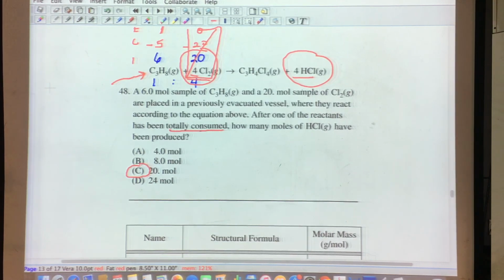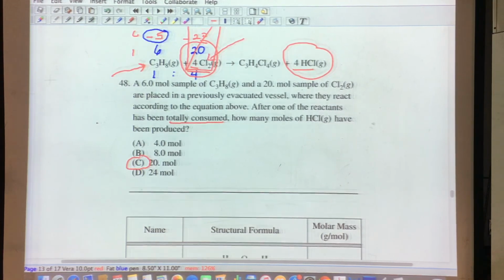So they were very nice, so you didn't even have to consider the limiting reagent here, but in another problem they would have had the non-limiting reagent. You picked 20 because it was 4 to 4, but what if in some scenario this wasn't the limiting reagent? You would have gotten it wrong. So you have to go with the limiting reagent, or you can go with how much actually reacts. Look at this, 5 actually reacts. So that's why 48 is C. It's an easy question. I went over limiting reagent. You probably could have gotten by without it by luck.